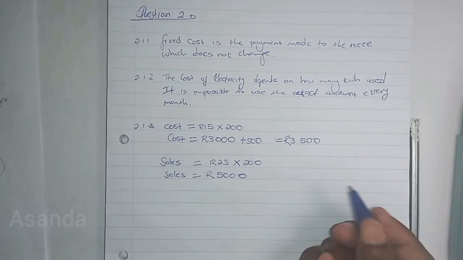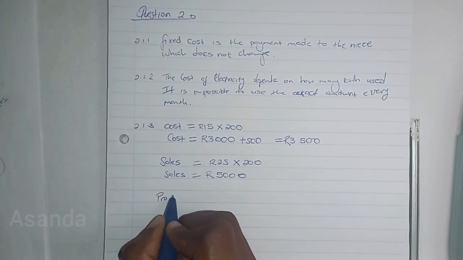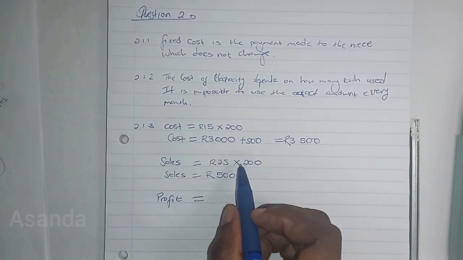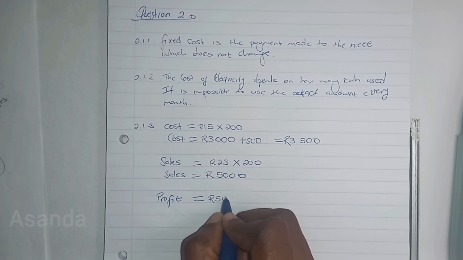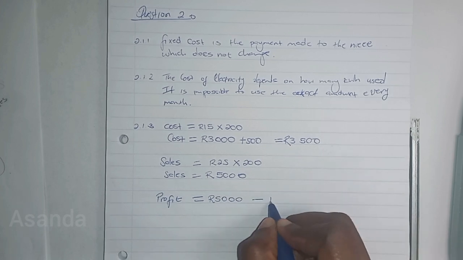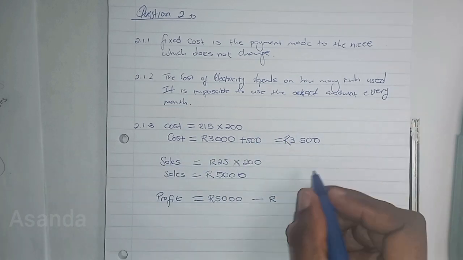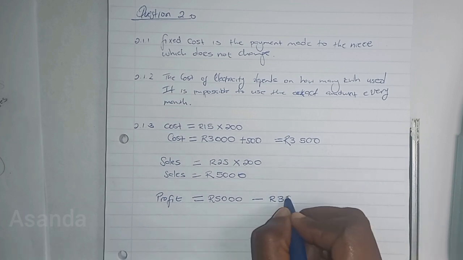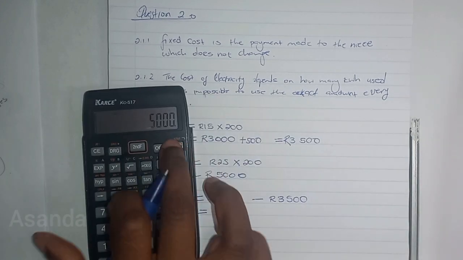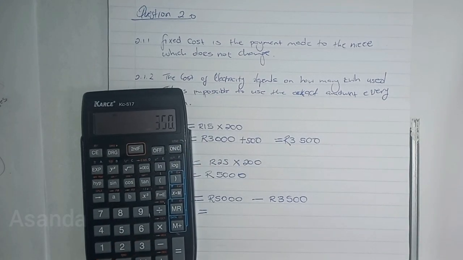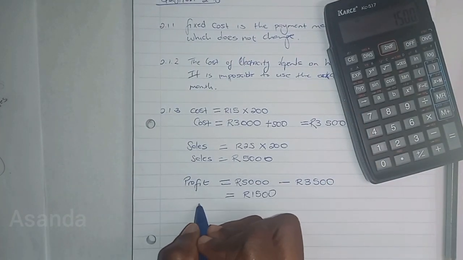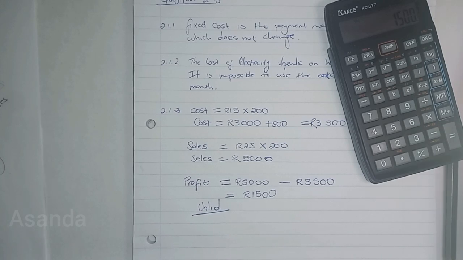Okay, then sales. Now we're going to calculate our profit. If I had forgotten, I was just going to minus the 500 rand. So profit is equal to sales, which is 5,000 rand, minus the costs, which is 3,000 for making the muffins and 500 rand for advertising on Instagram. Is it? Yes, maintaining the business page on Instagram, which is then a total of 3,500. Then 5,000 minus 3,500, and the profit is 1,500. Therefore, it is valid. The statement is valid.